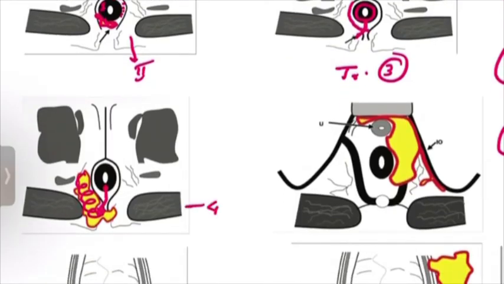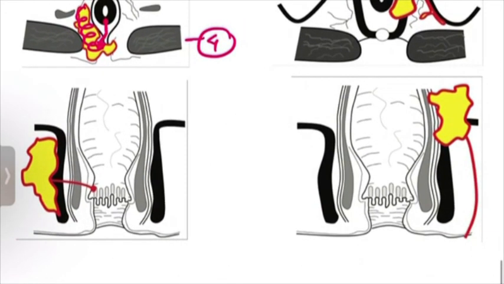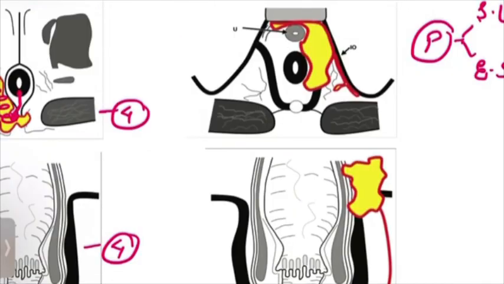See this in coronal also, the internal opening, then through the internal anal sphincter, through the intersphincteric space, through the external anal sphincter, and then into the ischioanal fossa. This is type 4. And then this, there is abscess. See, this is the levator ani muscle. What we learned is that above the levator ani muscle lies the pelvic cavity, while below this lies the perineum. So there is an abscess in the pelvic cavity.